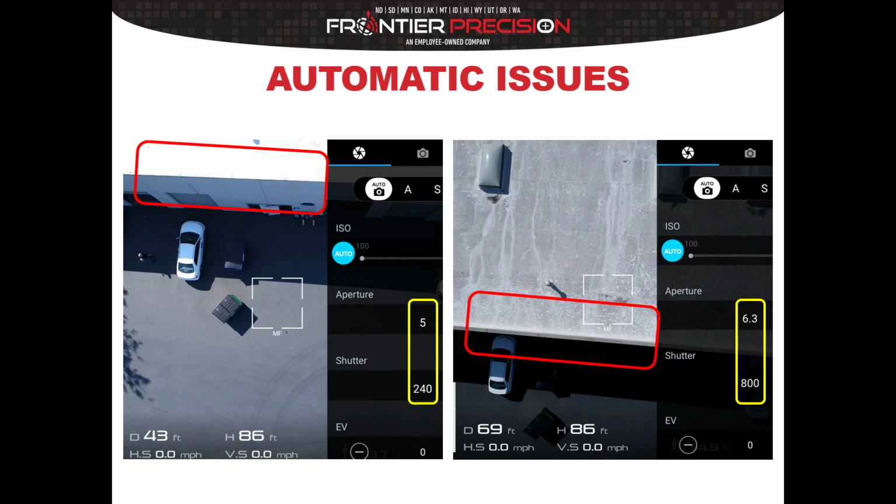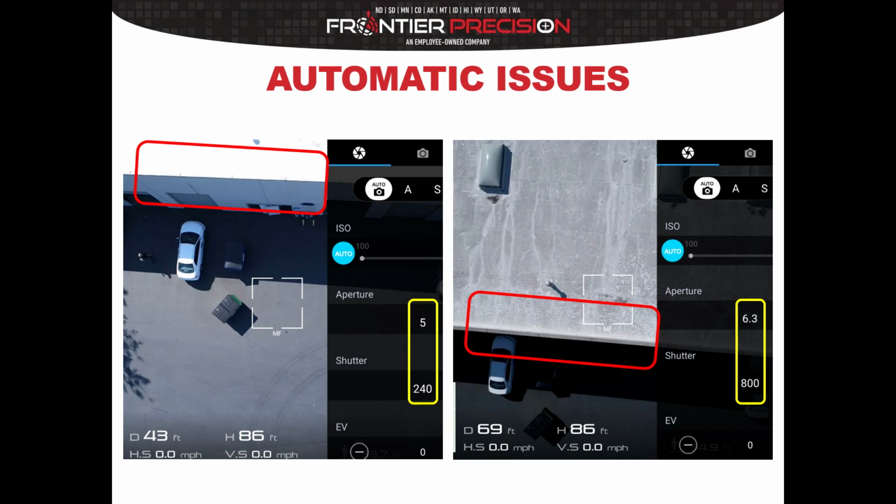If you're using automatic camera settings on a project with a vibrant area of interest that includes structures like white roofs or bright sun reflections, you may experience different pixel reflectance values, image to image or flight line to flight line. In the left image, when I was flying over the parking lot, you can see the aperture value was at 5 and shutter was way down at 240.